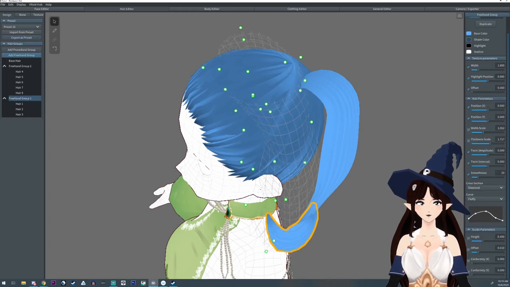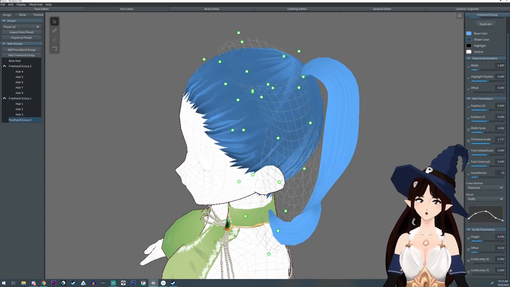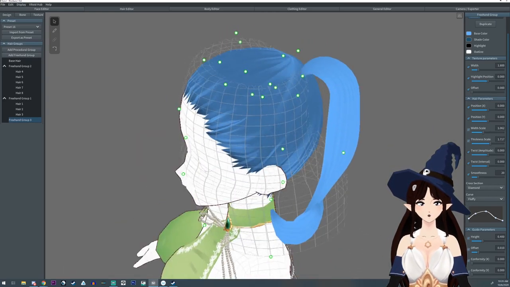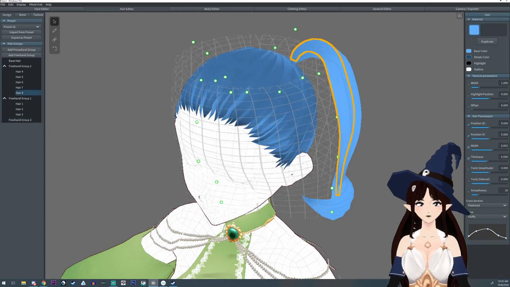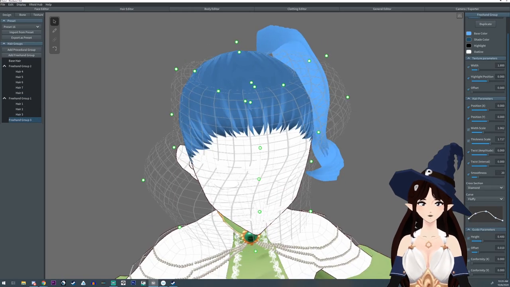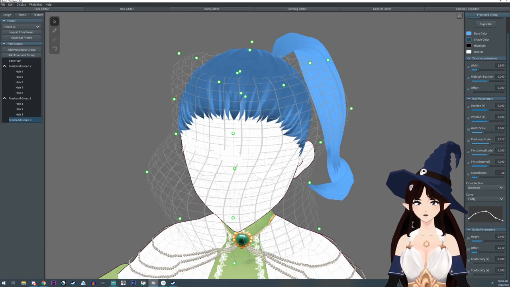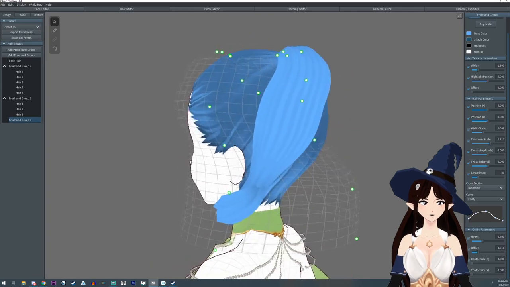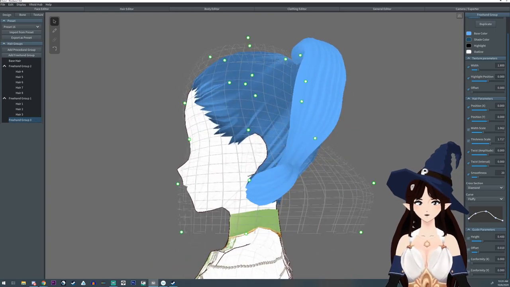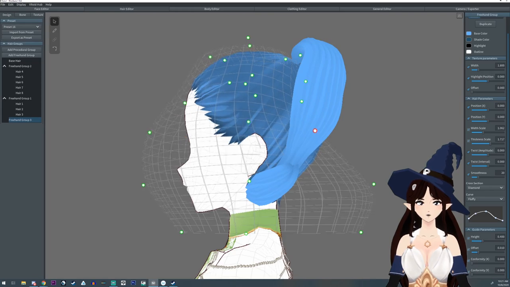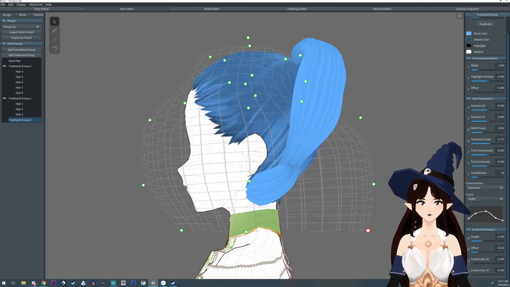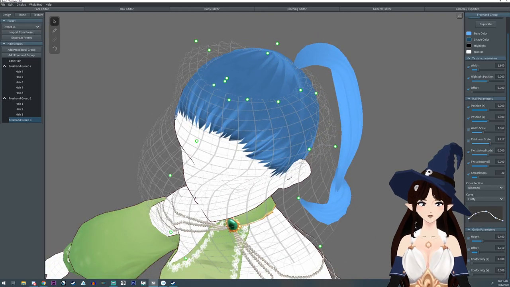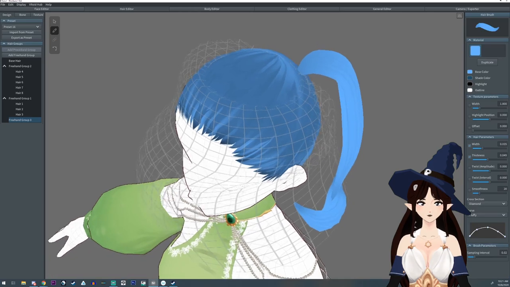Now we're going to do another freehand group. I'm going to try to swoop it in and around, and it's going to be a bit of a challenge. So I'm trying to get this here, and I'm trying to get these points far enough out to where it'll almost be flat. Yeah, and I'll have to adjust things as we go along.